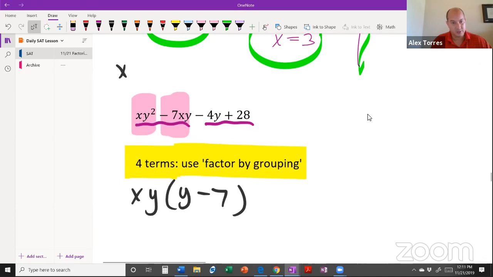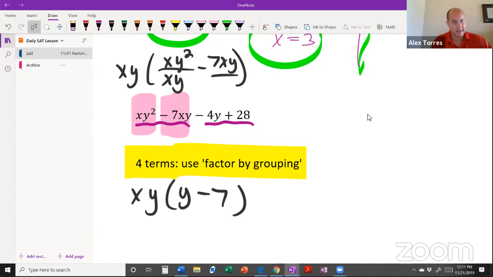Now, for people who are not good with factoring out the GCF yet, what is it that we actually did? We put an xy on the outside, and we took each of the original terms. If you know how to use the GCF, you would never even think about this, because you just do it automatically in your head. But if I multiply by xy on the outside and divide by xy on the inside, those are two opposite operations, so they're canceling each other. It's like I'm not doing anything. But when we simplify what's inside, xy squared over xy is just y, and negative 7xy over xy is negative 7. So that's the mechanics of how you factor by GCF.